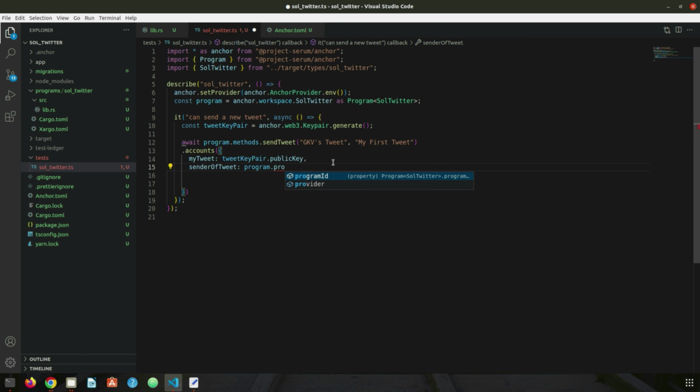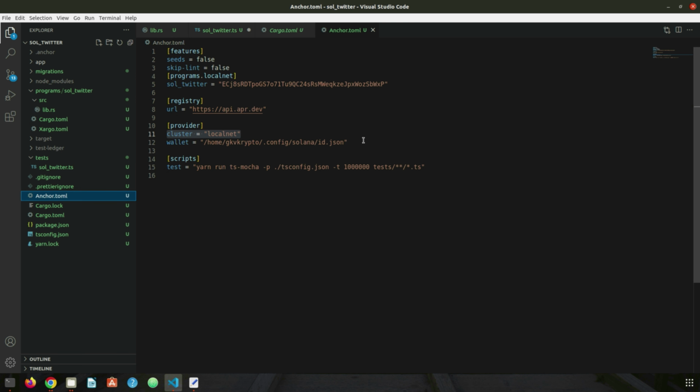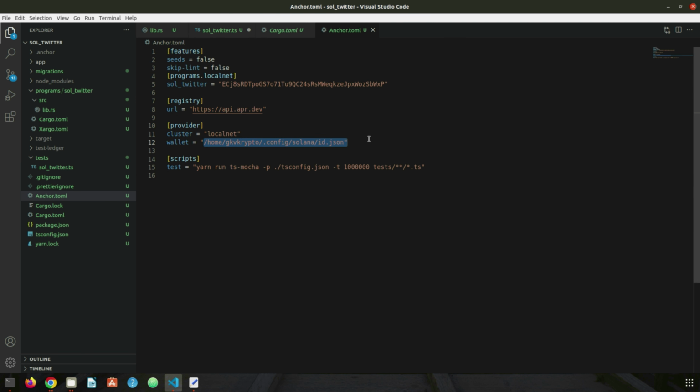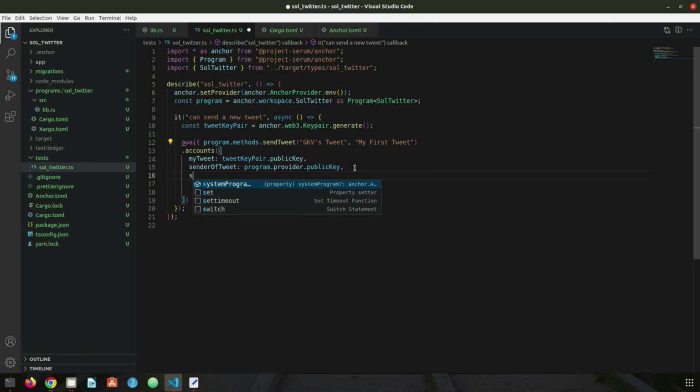So we will say provider.publicKey, like this. Which basically means that, if you go back here, we already have a key pair wallet, right? We have our wallet details sitting right here. And this is what we are saying in our test, that, hey, we created a program variable that is sitting in this particular folder. From this program, please pick the public key of this particular wallet.